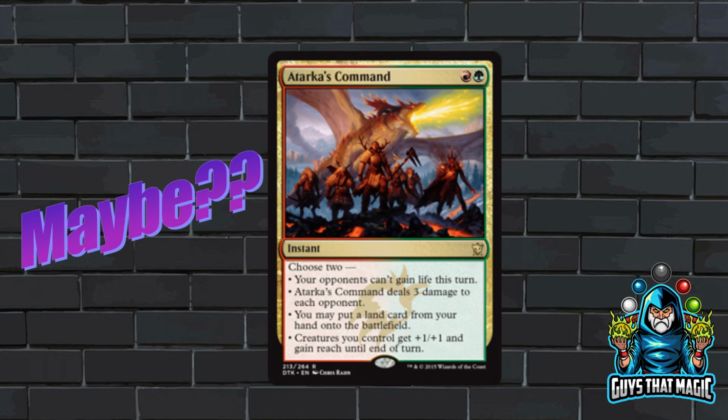It just strikes me as stupidly powerful. And then on top of that, say maybe you're going a little bit wider, maybe you're playing a different kind of deck. It's creatures you control get +1/+1 and gain reach until end of turn, not creature, so it's the whole team. This card is fantastic. I think this would be an absolute slam dunk as well, which is another reason why Wizards is not going to let this thing into Historic, and I'm going to be completely disappointed whenever we get Silumgar's Command instead.